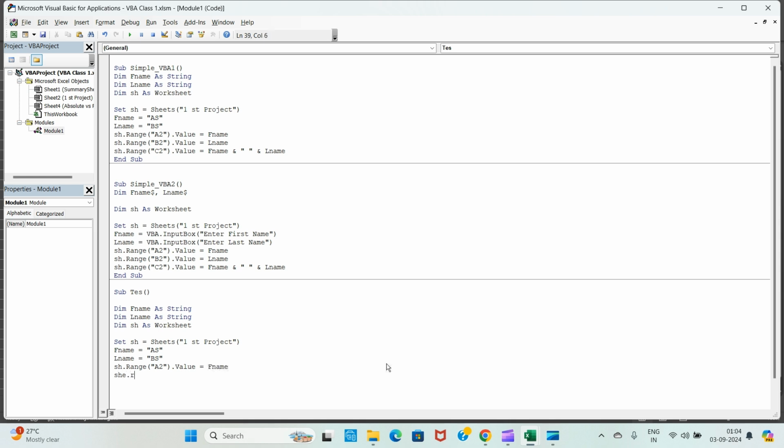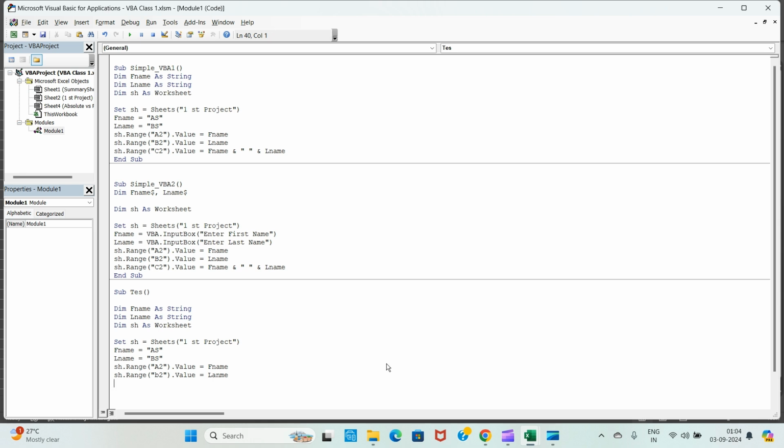Second, we need to define the range also. Sorry. And then this would be B2. We need to add input, comma, then value, and add in the last name.